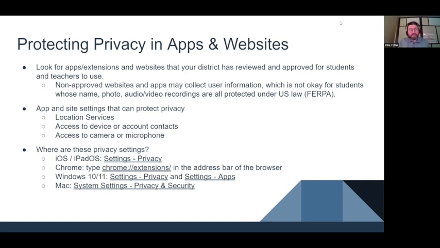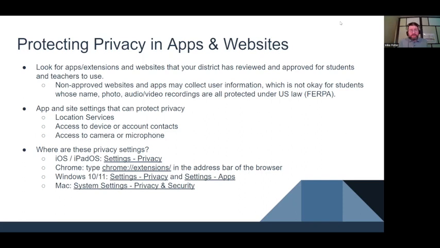You may have seen, when you install a new app on a smartphone, that you'll get asked if you want to give it access to your account, to your contacts, or to your camera, or to your microphone. And it's tempting to just say yes, yes, and keep going because you want to use the app. But it's very important to focus on: does that app need that? Is there a reason why this particular app or website wants all my contacts? Frequently, the reason they want all your contacts is so they can send messages to your friends to get them to sign up and get that same app. So you may not want to share all those contacts with that website or app.